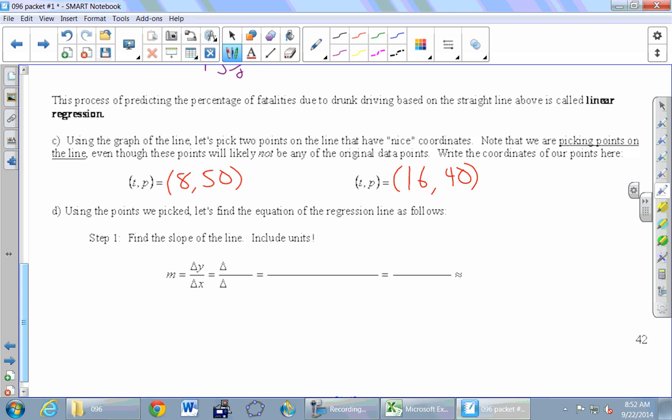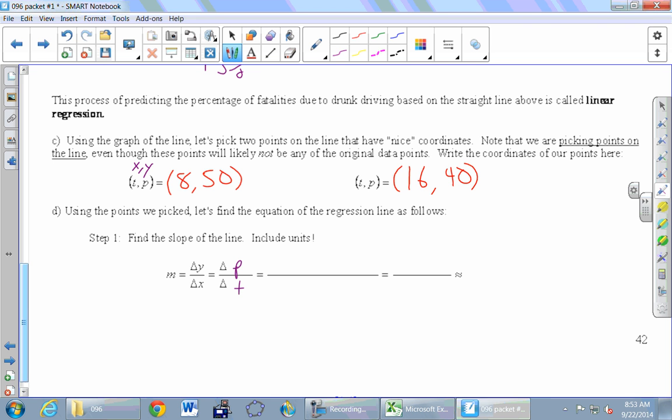We have t and p in some order. In the problem, what does t stand for? Time, and p stands for percentage. Okay, so that's why t and p are chosen, but now we got to put them in the right spots. Which one is like our new y? Is the p. So we'll put p right up there, and then t right down there, okay? Just have to replace the normal x and y with t and p.